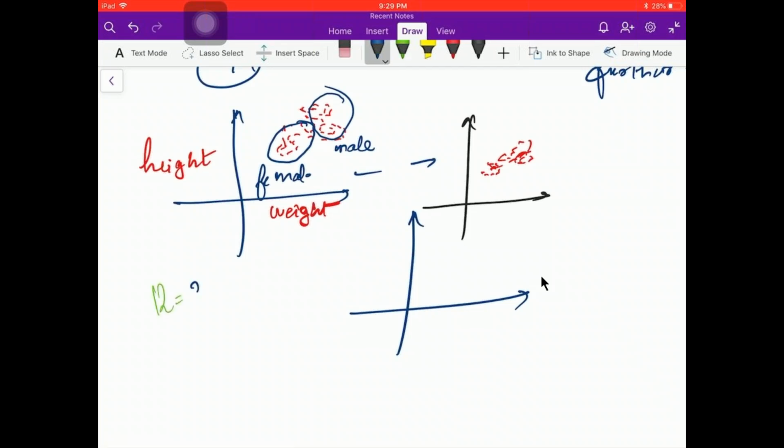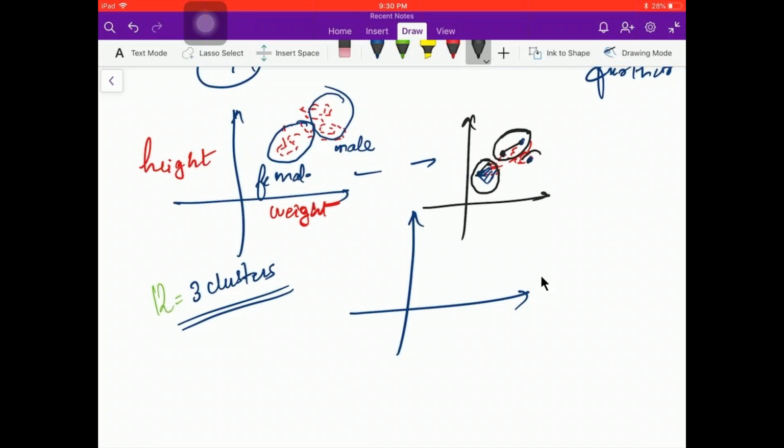So what it will do is randomly assign 3 points. I'm sorry, it does it out of the data points only, so it doesn't go outside the data. It will randomly assign 3 points. Okay, random assignment. Then it calculates each of the points' distance from these points. So for example, if this point is closer to this point, it goes into this cluster. This point is closer to this point, it goes into this cluster. Like this the cluster assignment starts.